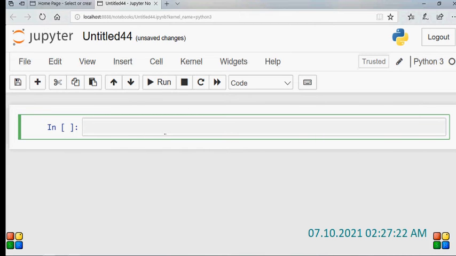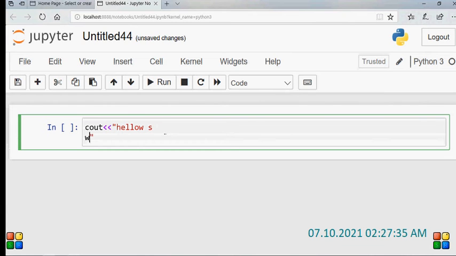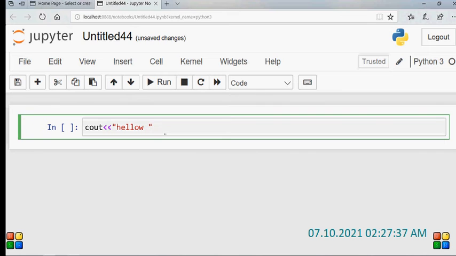So as in C++ we write cout, and in the middle of cout, let's suppose you are writing hello world. You can write your first program like this.